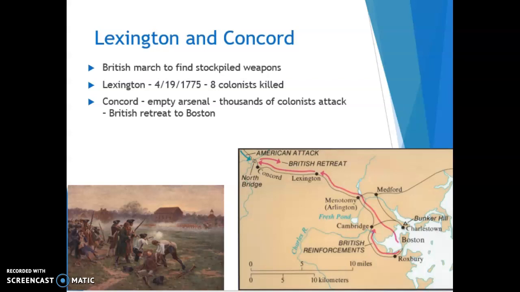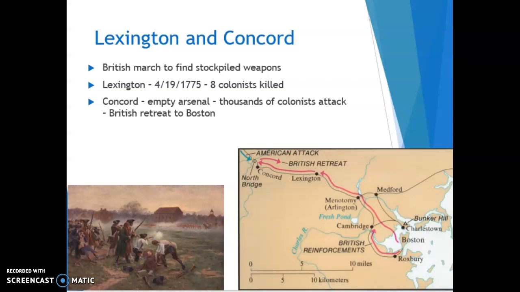It's so minor, but nevertheless, they're going on to Concord to find an empty arsenal, and that is also a failed attempt to capture prominent leaders of those against the British, such as Paul Revere. But of course, this arsenal is empty, and they are attacked by colonists, and the British are forced to retreat. So this is a very early victory in a very minor sense, but the Battles of Lexington and Concord are barely battles. Some even refer to them as simply a skirmish.